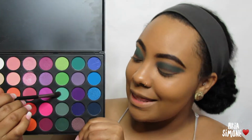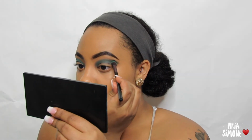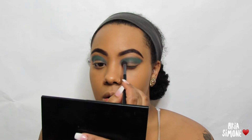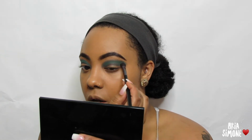Now I'm just going to dip into this lighter shade of green right here. I'm going to start placing that all over the green that I just did, just so it's not so dark. I still want it to be dark and have that forest green undertone, but this will just help kind of lighten it up and make it a little bright, but not too bright, if that even makes sense.